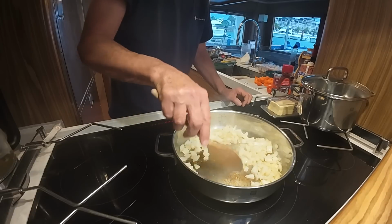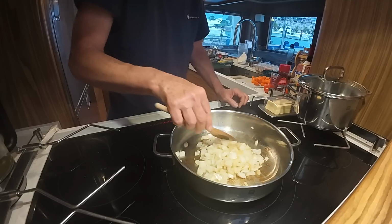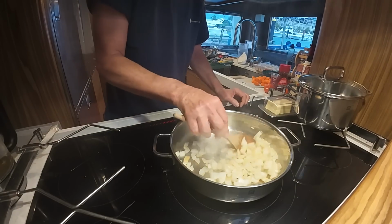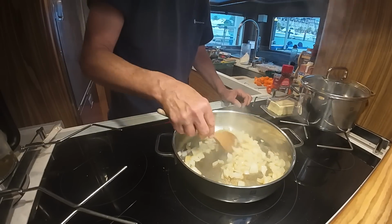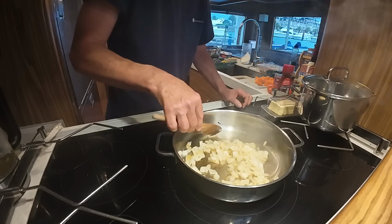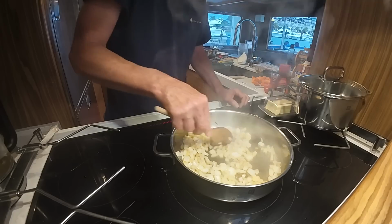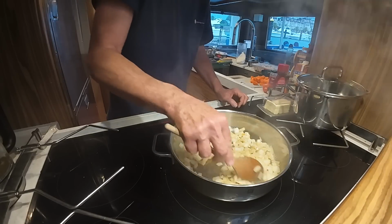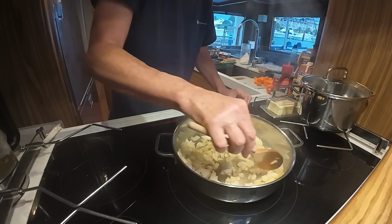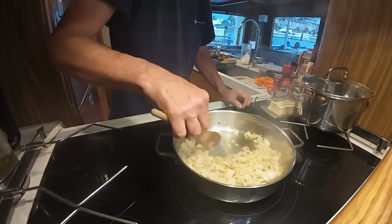Here we go, look. There's that bacon fat all coming through into the onion. We're just going to cook it until it goes translucent. So everybody says translucent, but it's difficult to describe. What it is, there's a sheen all over it, and you just feel like you can almost start seeing through it. You can't see through it, of course, but it's just got that appearance about it. So you go too far and you start getting the not burnt but brown edges around it. So here we go. Just translucent, that's all we're looking for.